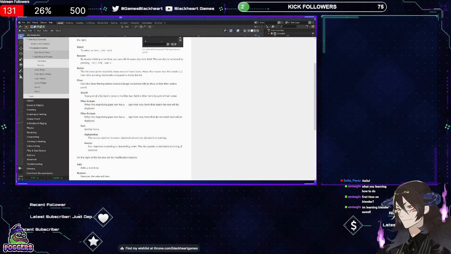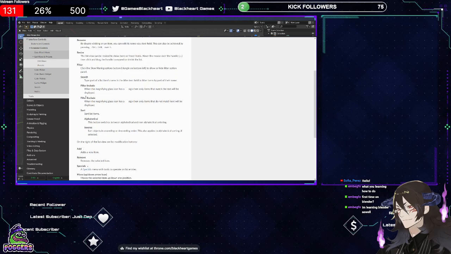Search, type part of the item name. Okay, this was self-explanatory. Filter include. When the magnifying glass icon has a plus sign, then only items that match the text will be displayed. Filter exclude.